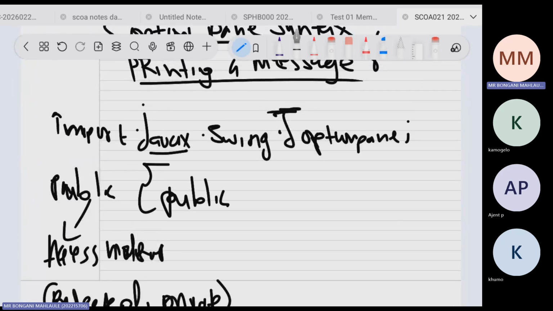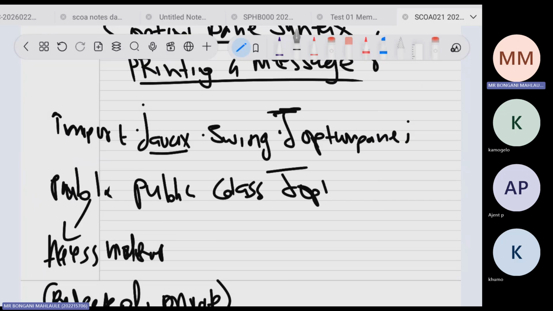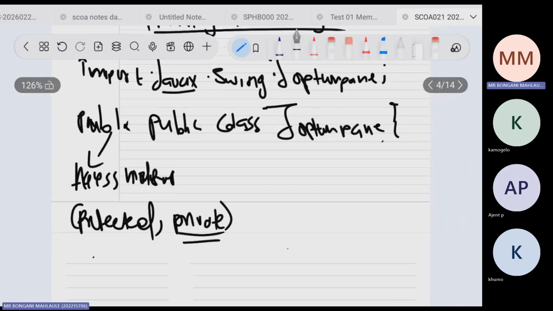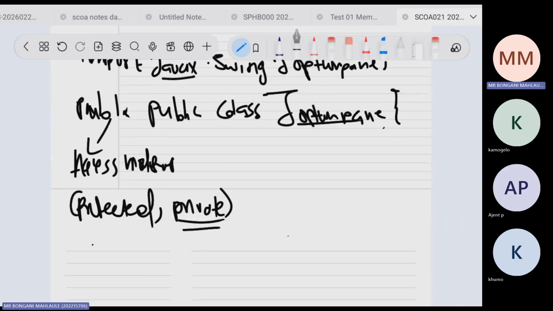create what class. What am I writing now? You'll say public class JOptionPane. That's just the class name. You can name it anything. You can even say Pane. But let's just keep it in that order. Just don't forget that the file name should be the same as the class name so that you don't have problems.